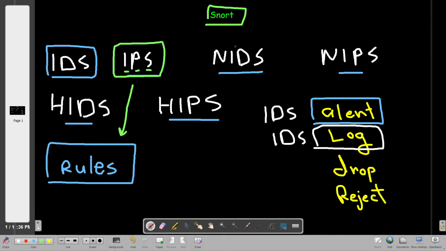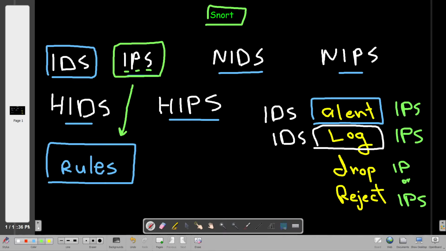So when we configure a program like Snort to work as an IPS, it's going to alert you, it can log the traffic, and you can select an action: it either drops or rejects.